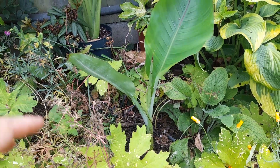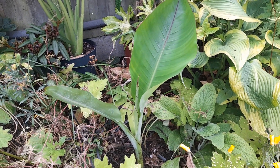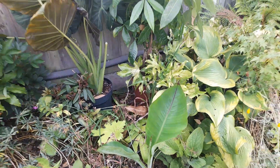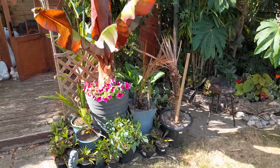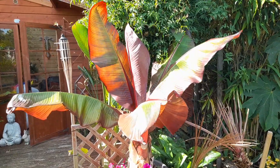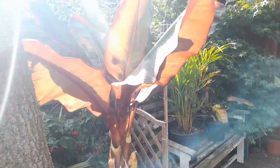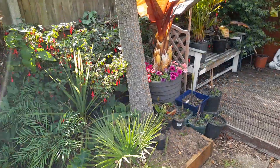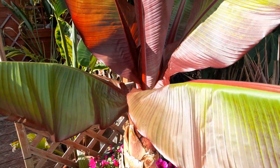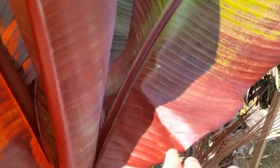So that's just my thoughts on this particular banana. We'll show you how the red Ensetes are doing. We've got them in pots — not really as big as they were last year, but that's what they look like. There are two and they're both pretty much the same size. I have cut some of the older leaves off, which are starting to brown and get windswept, just to keep them a bit neater. I really do like the leaves on these — you get a nice sort of green fade into that red, and they really are quite red.